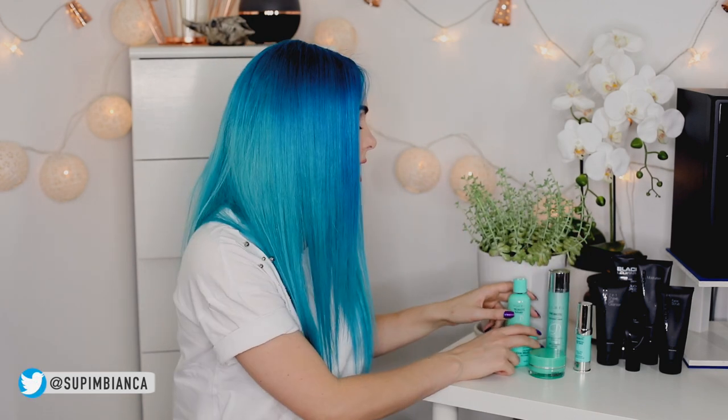You will also get this in your pack — this is amazing, I love this cream. This is the probiotic recovery cream. If you have issues with your skin like acne or dryness or anything like that, this works so well overnight. I get really bad stress acne, so this just helps clear it up during the night. And then this amazing duo — this is the microdermabrasion kit and it is so incredible. Your skin feels so soft. Basically this is your exfoliator and this is like an activator serum, and you use these together and your skin just feels like baby skin.